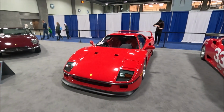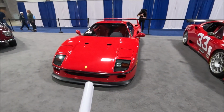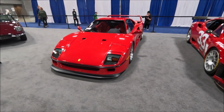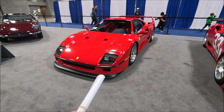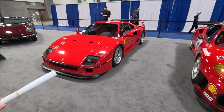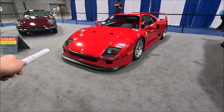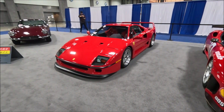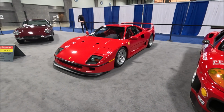So right here is another car that I have never seen in person, the Ferrari F40, one of the most legendary Ferraris pretty much ever built. Don't know anything about this car except that it's a super desirable and very legendary Ferrari here. So I'm going to give you guys this front look here as well. I definitely do like how these things look. We've got a back view as well here later on, but I want to show you guys what this thing looks like. So of course we got the headlights right there, and then I think the pop-up lights right there as well. So definitely a very cool looking Ferrari, the F40. First time seeing it, like I said, so definitely a very good first impression for me.